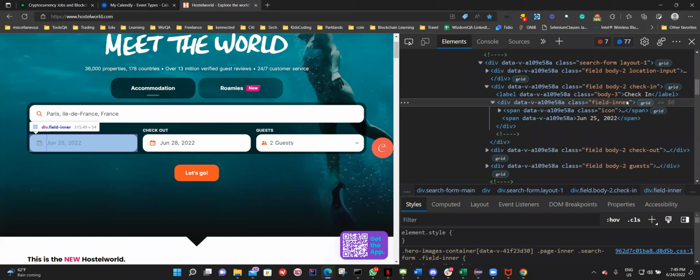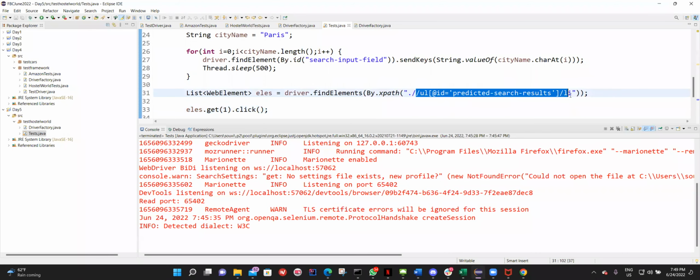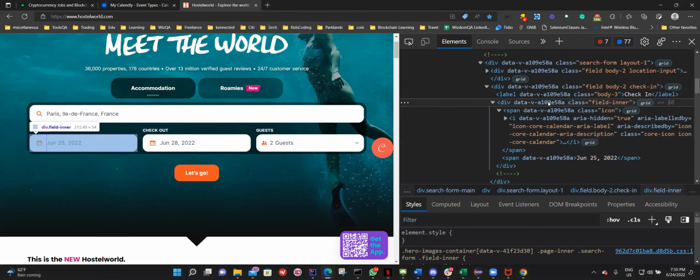We need to see what is in the span. The span is there only for an icon. Nothing is here. It's all classes and area level. There is no ID that will make it unique. The date is obviously not unique because it is going to change every time. Tomorrow we need to use a relative XPath, I think. Everything is relative XPath. Whatever I wrote over here is a relative XPath. It is not an absolute XPath. But how can I do that?